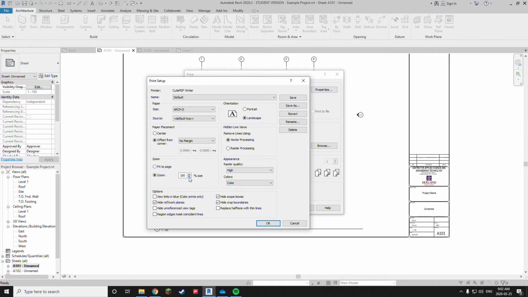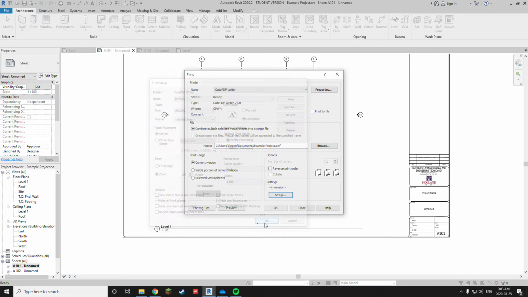Zoom should be at 100%, and for the sake of making the PDF files, I would change this back to center. It doesn't leave a gigantic margin on the left side of the sheet over here, but it's enough, and once again, these are virtual, digital files. Sheet size is set, zoom is set, placement is set, landscape, they are landscape drawings, so that's all fine. Everything else usually is okay, so I will just click on OK here.